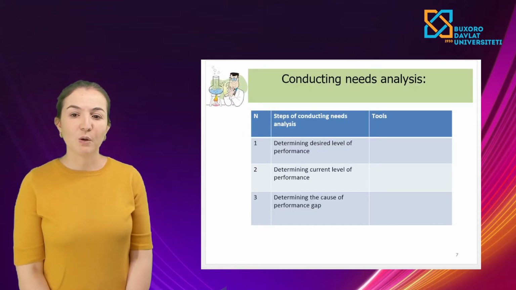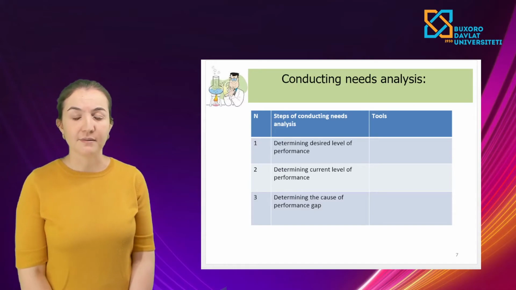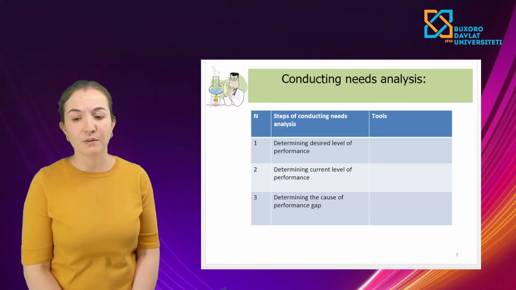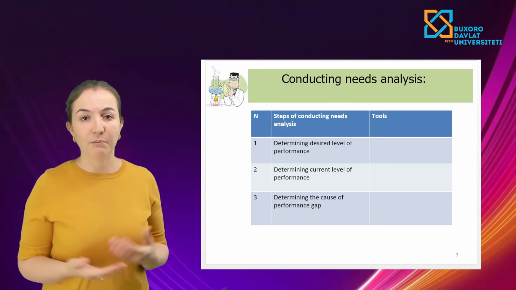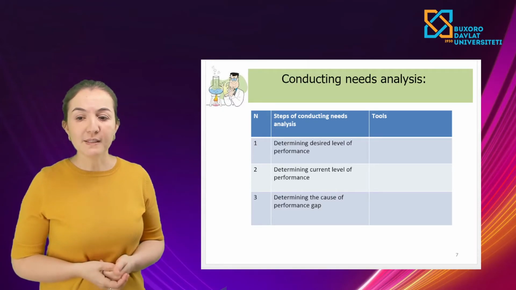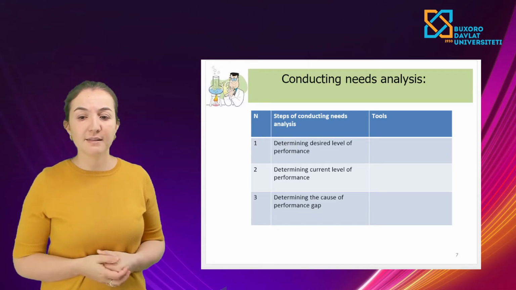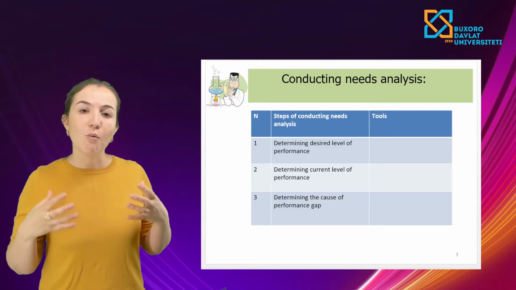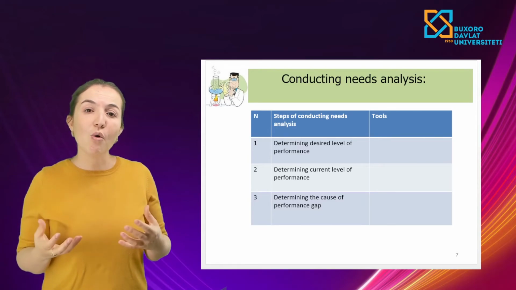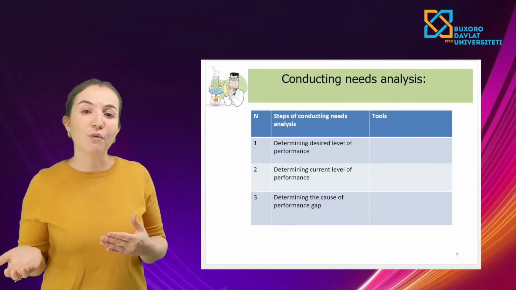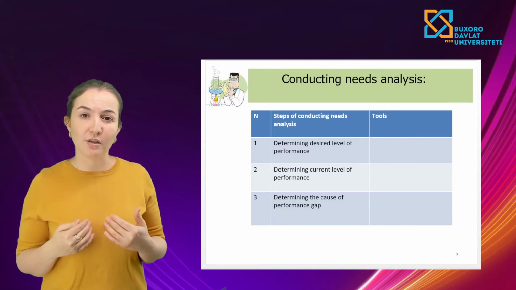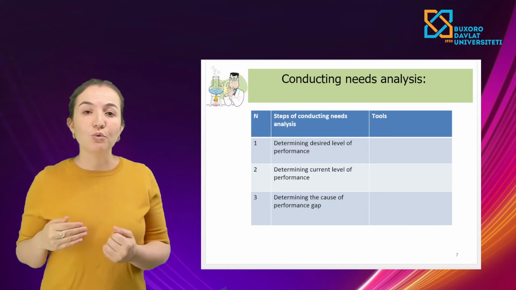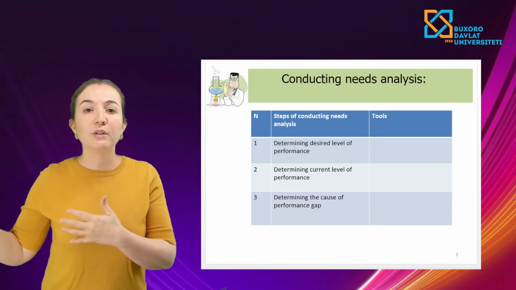When we speak about conducting needs analysis, we should consider that there are three main steps of conducting this process. The first step is determining the desired level of performance. It tells what your wanted level of performance is. Like as a teacher, what level do you want your learners to be at?